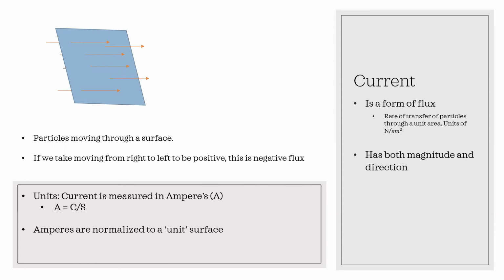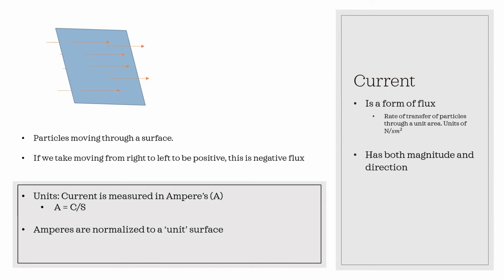Similar to voltage, we normalize this flux to a unit area. Because wires are going to have different gauges, they're going to be thicker or thinner, and components will have different surface areas that they have to worry about. We're going to normalize this so we don't have to calculate a different current for every device or wire in our circuit. So the derived unit, amperes, coulombs per second, has an implied unit area, but we don't usually include that here.